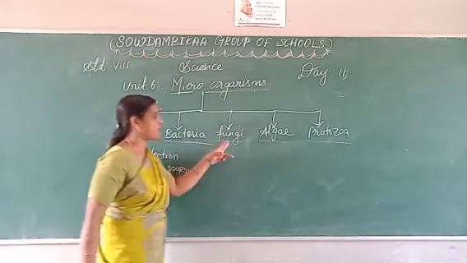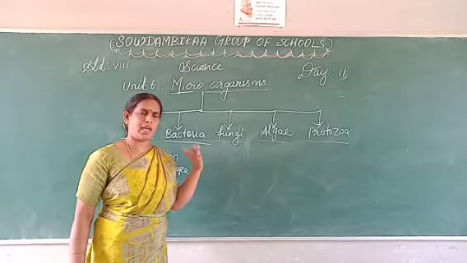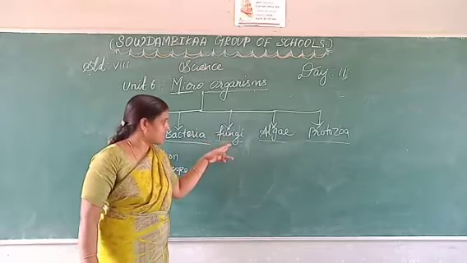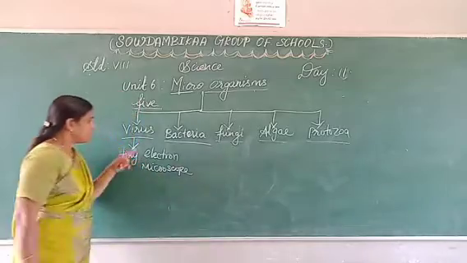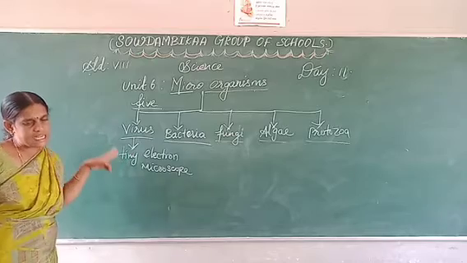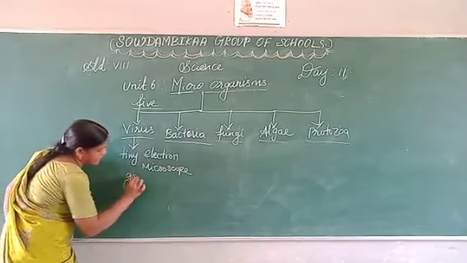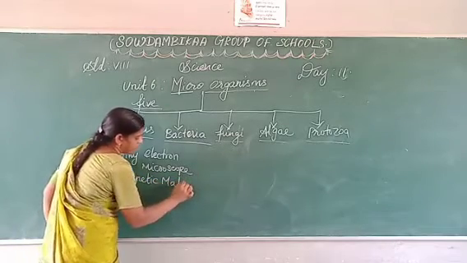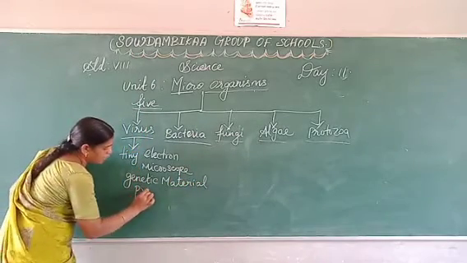But fungi can be seen with a magnifying glass. It is enough to use a magnifying glass to see the fungus. Fungi can be unicellular, and also multicellular. Through the electron microscope only we see the virus. It is a very teeny particle made up of genetic material and protein.